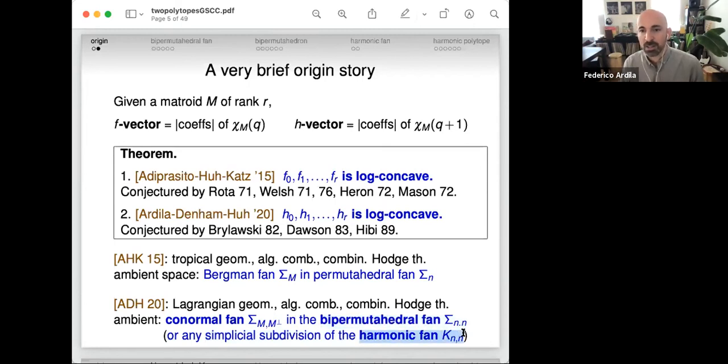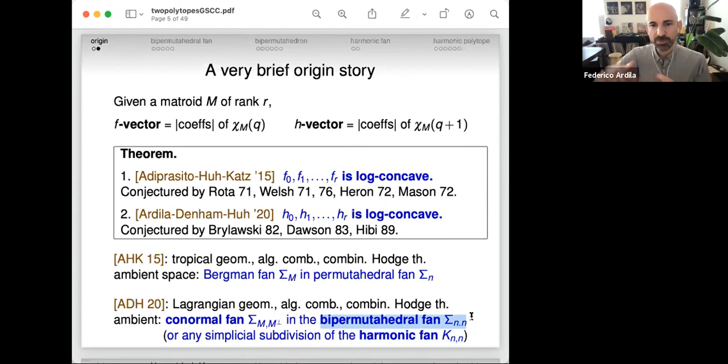The harmonic fan has the universal property that this technique can only work for anything that is the harmonic fan or finer. But within that realm of things that are the harmonic fan or finer, we needed to find the simplest possible object, and the harmonic fan actually was not simple enough. And because it's not simple, as I was saying, it's literally not simple. So we need something simpler, which is simple, and that's why we need to go to the bipermutahedron.